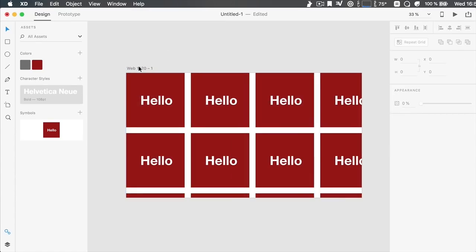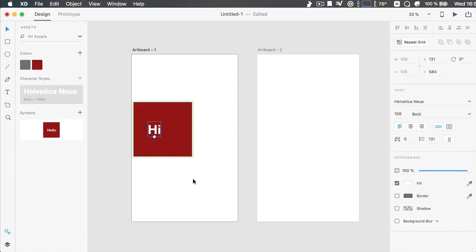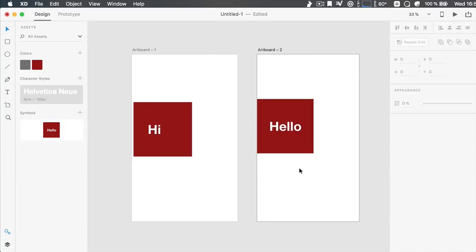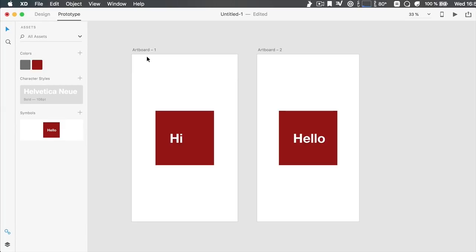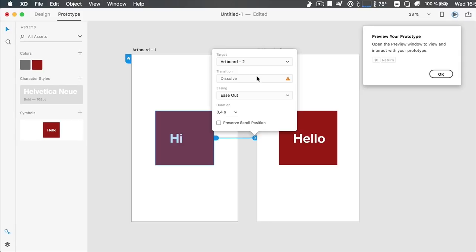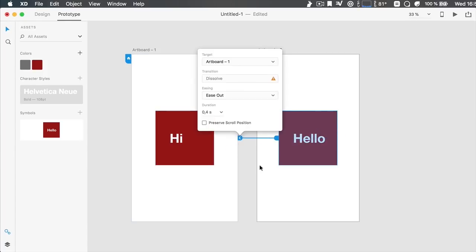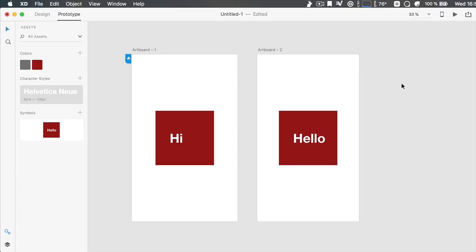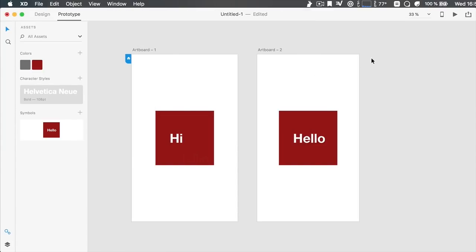So to give you an example, I'm gonna create two artboards here, and I'm gonna put an element here and an element here. All right, so now if we go to prototyping, here, I can basically click on this element, and I can click this artboard, and I can select a transition, an easing. That's pretty nice. And then I can select this one. I can take it from there, and then I can present it nicely. It's pretty simple to use.